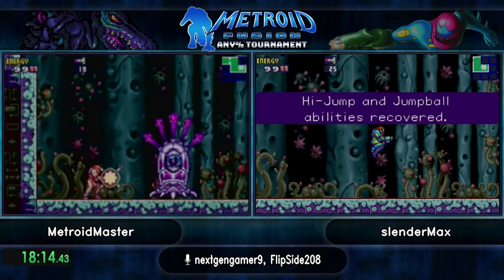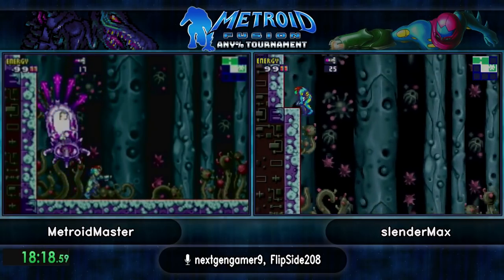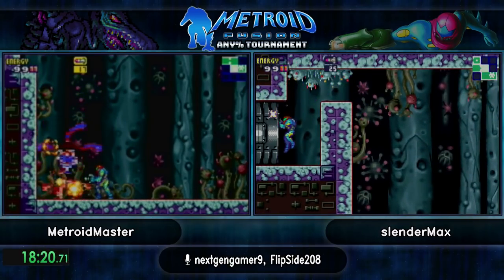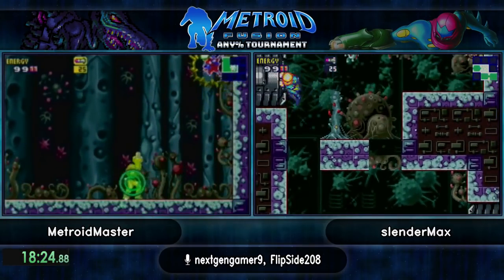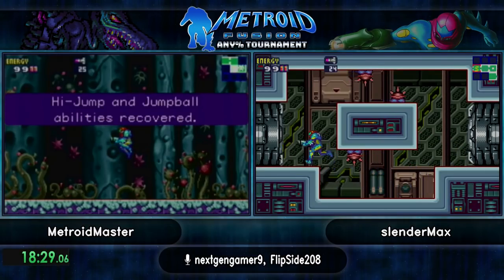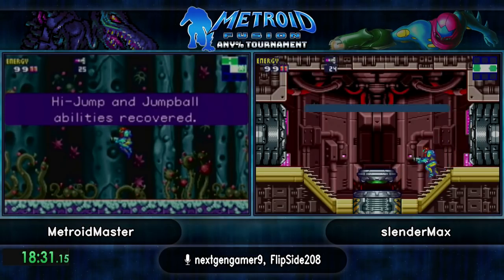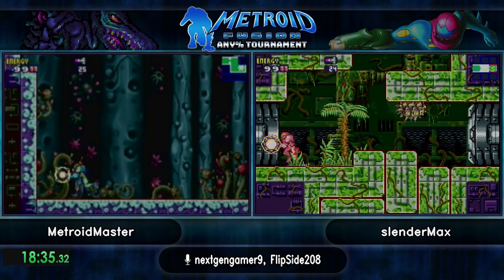Yeah, a bit of bad luck for MetroidMaster there, unfortunately. But still gets the first double on the core. We'll see if he can get a second one. Alright, he gets it. So even though he may have had a bit of bad RNG there, slenderMax was only able to get the first double, whereas MetroidMaster got both, so he gained back a little bit of that time loss there.